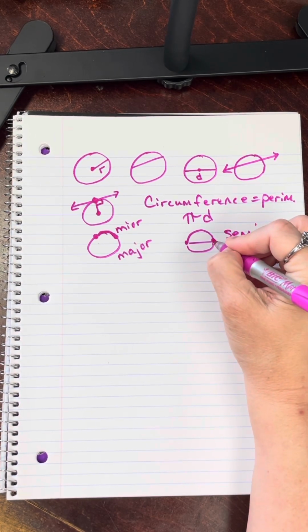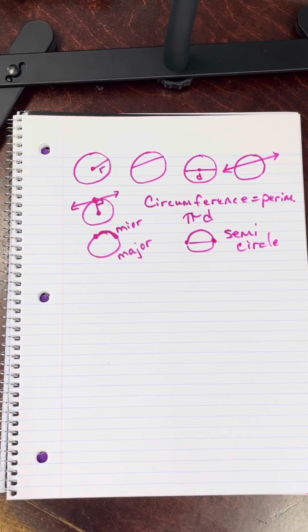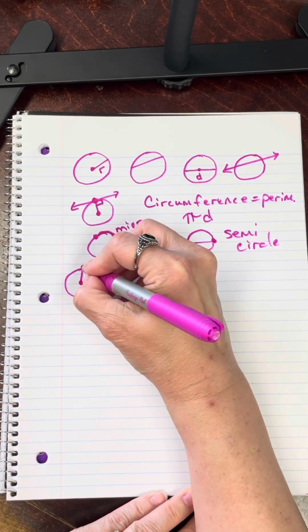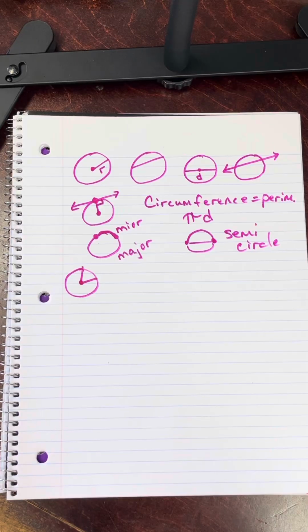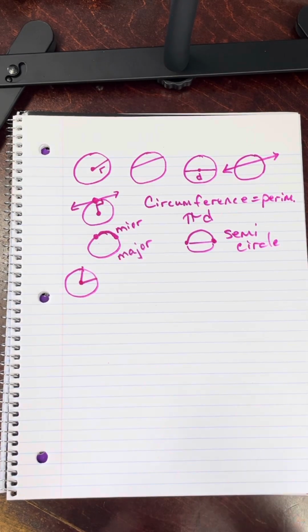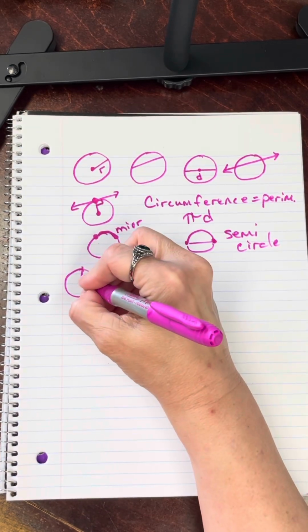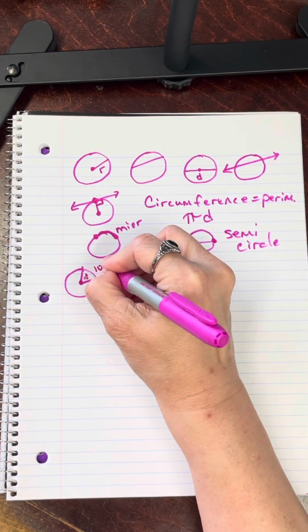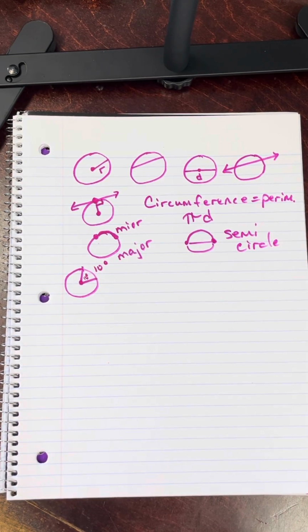Because it's half of the circle. What else? Arc, semicircle, central angle. When you start at the center and you cut an angle inside of the circle, this is a central angle because it is an angle at the center of the circle. We define an angular measure of an arc to be the same. It's saying if this is 10 degrees inside here, the matching arc will have to be 10 degrees. And I believe we covered that in an earlier lesson, but it is worth reviewing for sure.